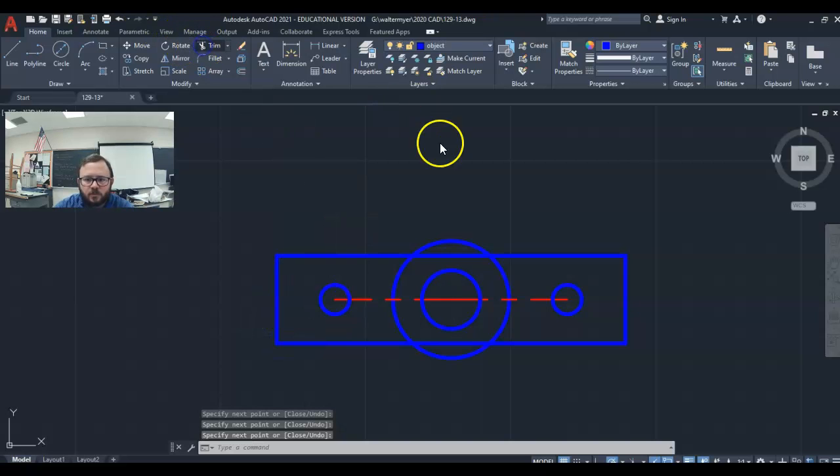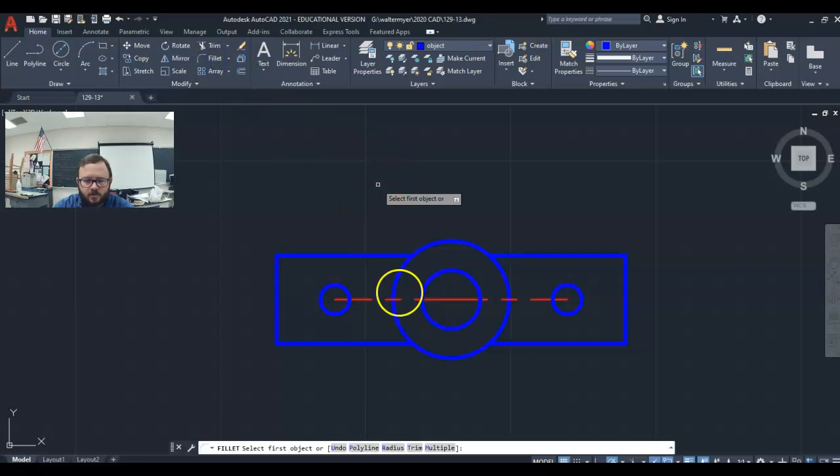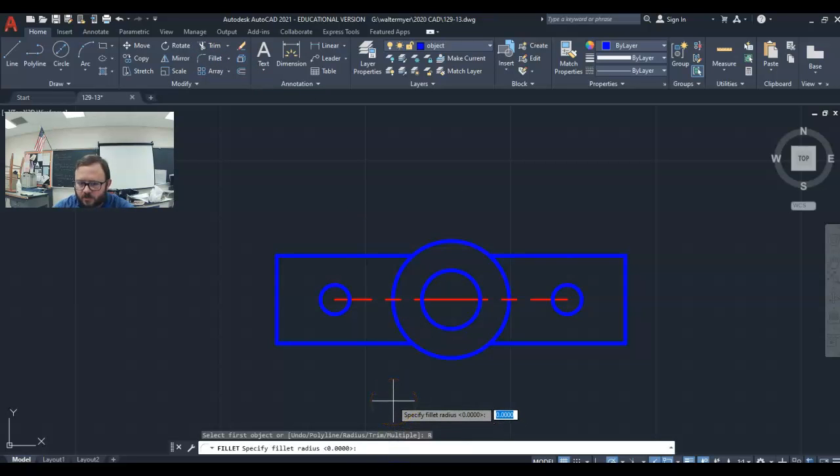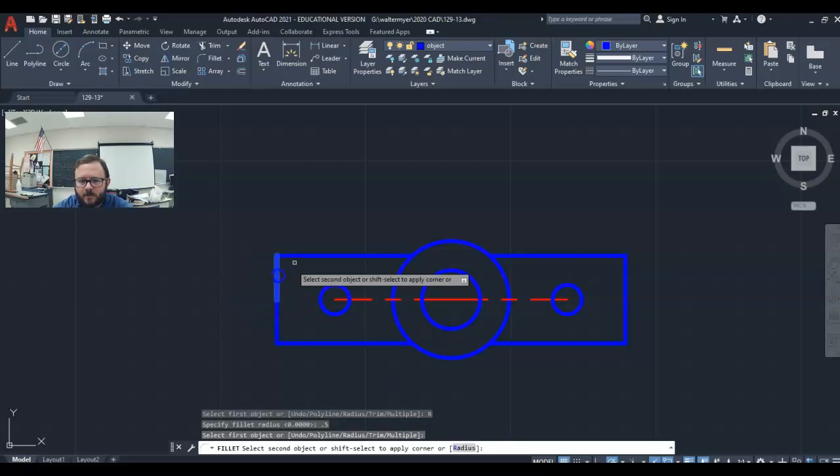Now I'm going to trim these lines inside of the circle. Now I'm going to use fillet. Remember, I have to type R or click on radius. The corners are 0.5 radius.